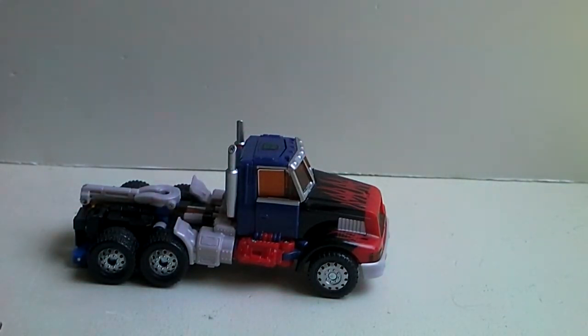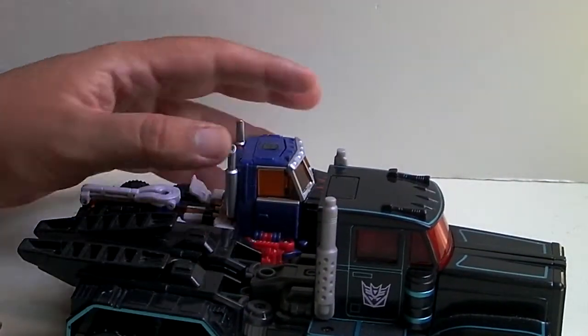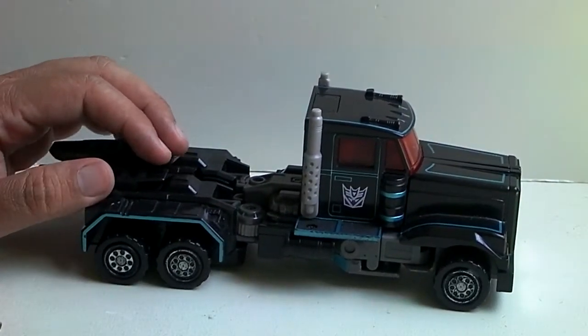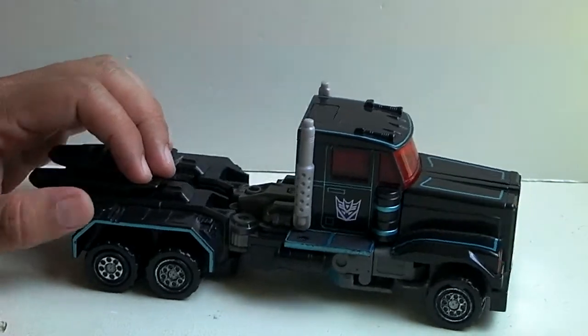I don't fully like the truck mode very much. It seems a little odd to me, a little weird. This is what the original truck should have looked like, except with some flame deco and more primey colors. Looks like this.